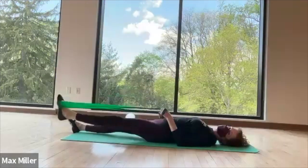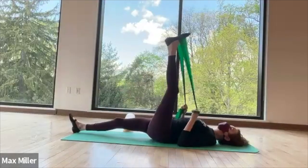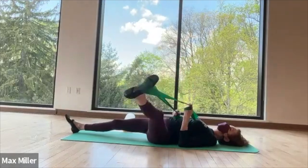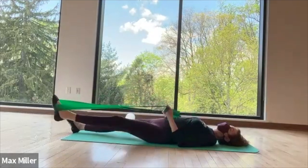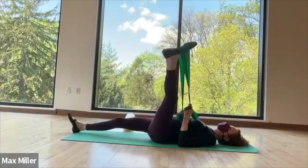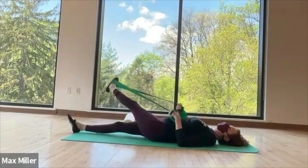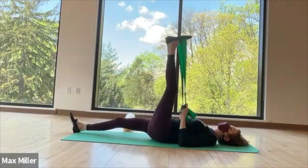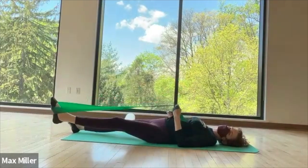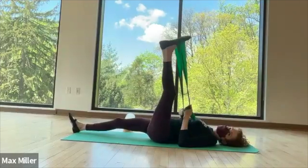You anchor through the opposite hip. And really anything that's touching the ground sinks into it as the leg moves away. So here we go to the other side. So the right side is heavy as the left leg moves left. Swing it low, bring it across and over and lift it up as high as you can. And reach again. The band is so great for support. It also provides a little feeling of resilience, right? You can feel it. So I think that your leg has that same ability to be supple and move.